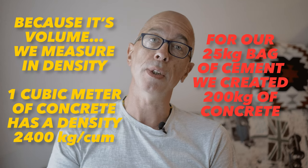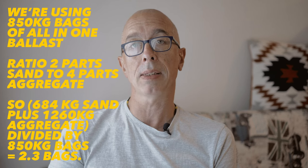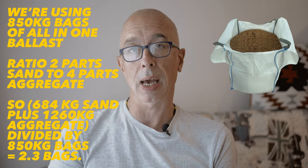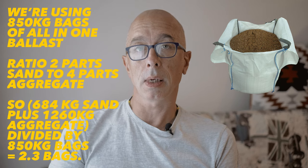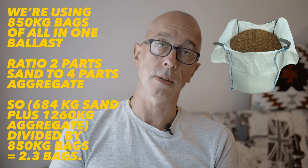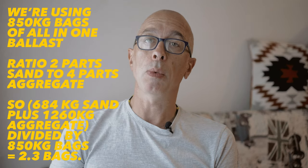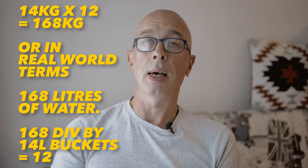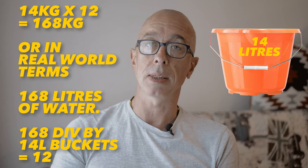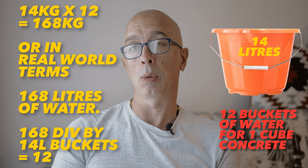Turning that into measurable quantities, we get the following: 25 kilogram bags of cement, so 300 divided by 25 equals 12 bags. We're using 850 kilogram bags of all-in-one ballast at a ratio of 2 parts sand to 4 parts aggregate, so 684 kilograms of sand plus 1,260 kilograms of aggregate divided by the 850 kilogram bags gives us 2.3 bags for each cube. Finally, we need 168 litres of water, and I'd suggest you get these 14 litre buckets as gauges until you get a feel for the concrete and you can start just using water by eye.